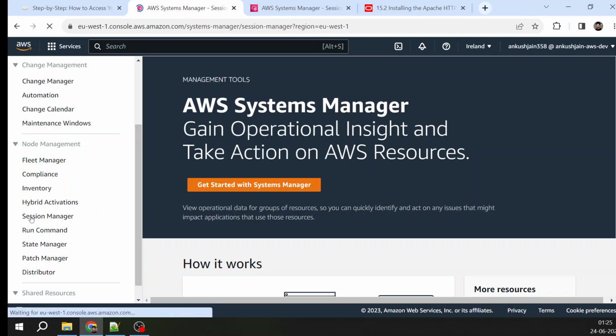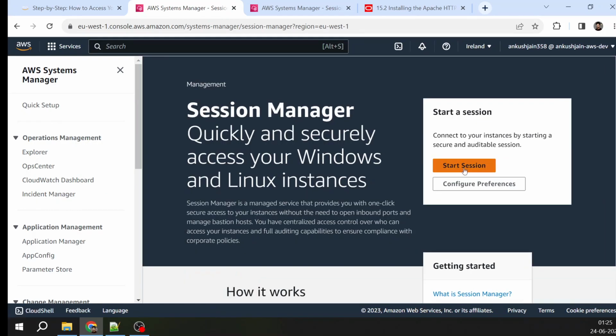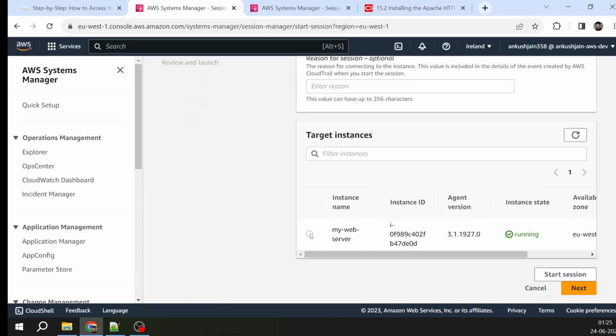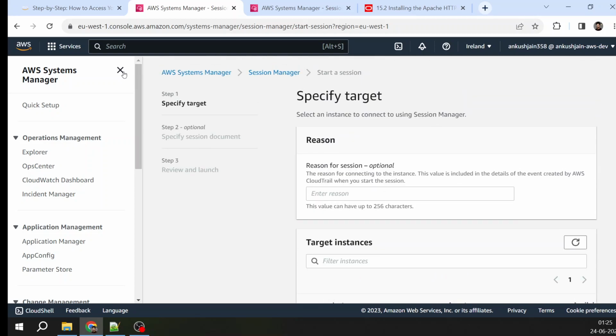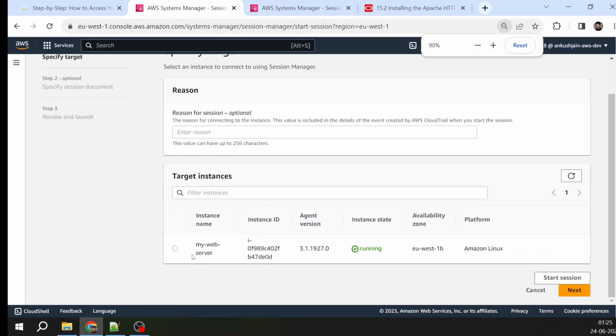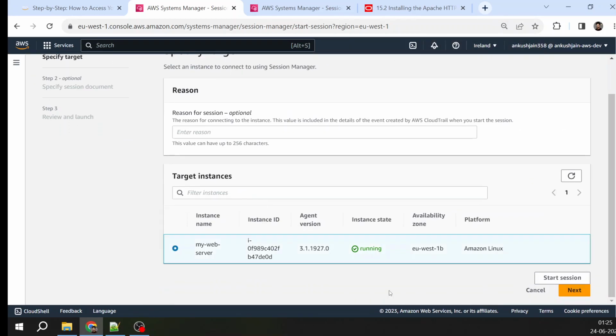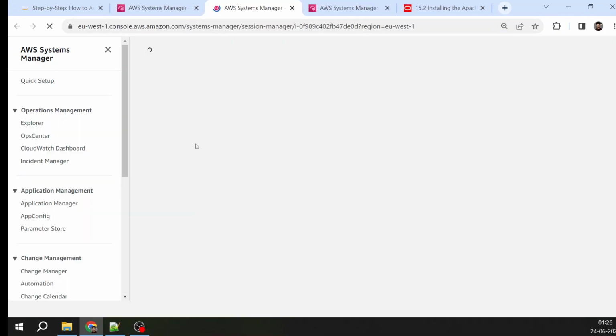You can click on this, click on start session, and here you will find the instances. You can select any instance, for example my instance, click on start session, and it works the same way. So now again you are connected with this EC2 instance.